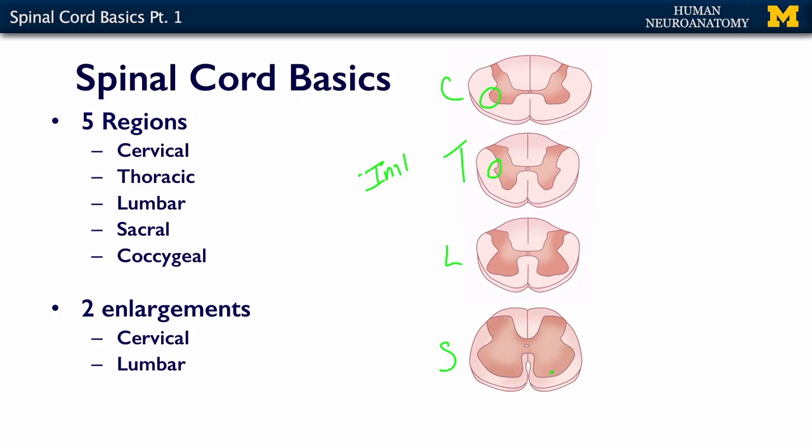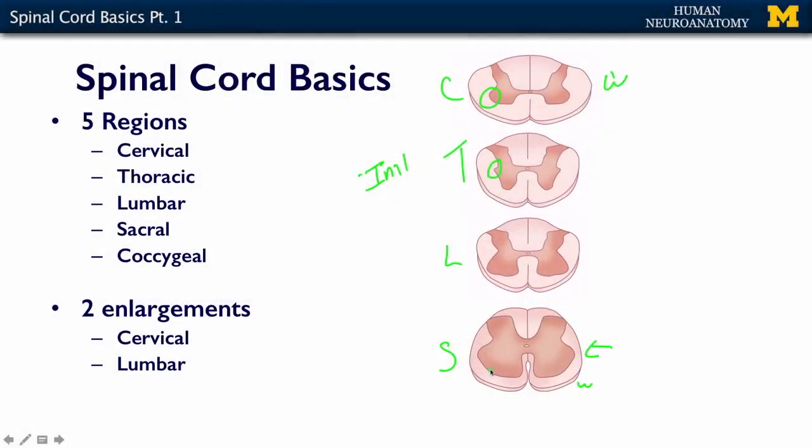I want to take a minute to explain the difference. You're going to notice there's a whole bunch of gray matter and not very much white matter down here, and then there's a whole bunch of white matter and not very much gray matter up here. The analogy I use is a bus route. If the school is your brain and the bus route represents your spinal cord, if everybody starts at the brain — all of the nerve fibers going to innervate your entire spinal cord start at the top — as they go down, they exit. The fibers going to innervate your arm leave, then fibers for your thorax leave, and so by the time you get to the sacrum, you have very few fibers left. So all the kids get off the bus until there's hardly anybody left — you have fibers exiting at every level, so by the time you get to the bottom, you have less white matter.